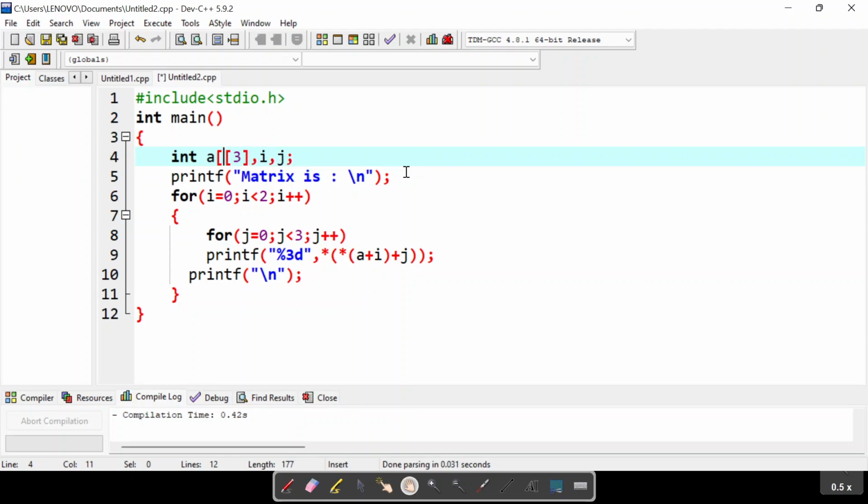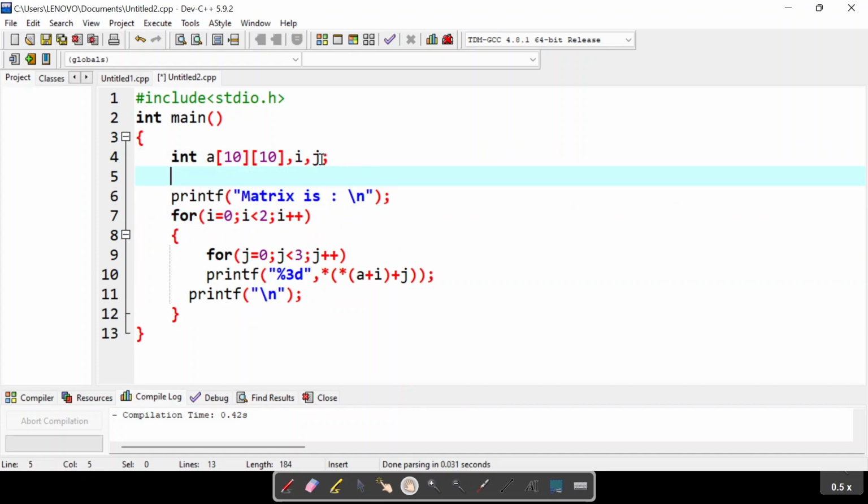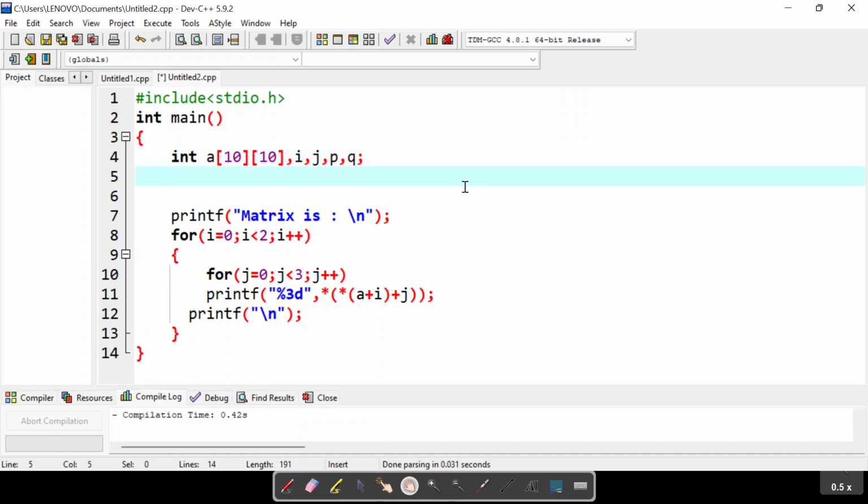For example, this is something like 10 here, and this is another 10 by 10 two-dimensional array I'm taking, but you can prompt the user to enter the order of the matrix. So printf, enter order of matrix.